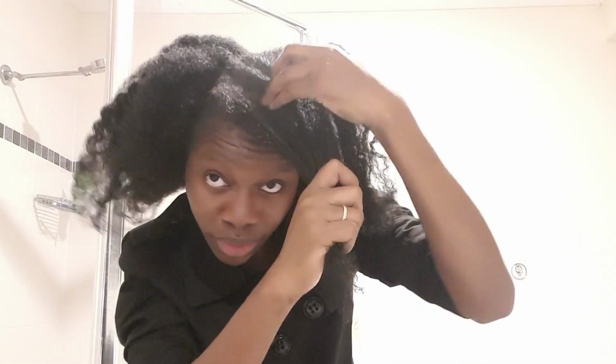Let me put my hair in protection. Do not overweight it. You don't need to overweight your hair to do that in the morning. It just helps. So I'm going to have this overnight and then wash it in the morning.